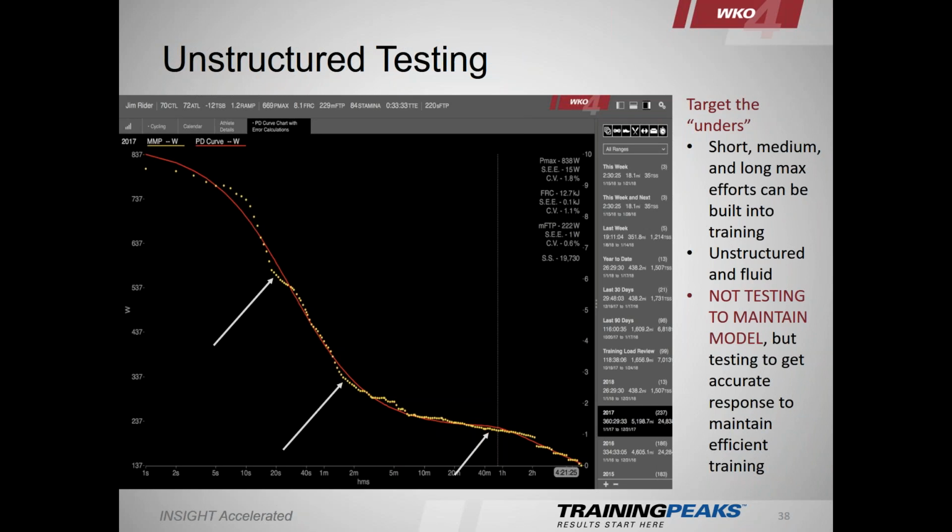Now, once I have the model up and running, this literally is what I do. I'll see where there's gaps there and I might adjust it by that, again, just to keep a good, clean model. I also find it's a little easier for the athlete to do when it's, okay, today's 40, maybe this is 36, and then the next one's 51. You can kind of break it up and give them a little bit more different mentality. Nobody likes to do that long test. We all know that that's a struggle, but it is what it is.